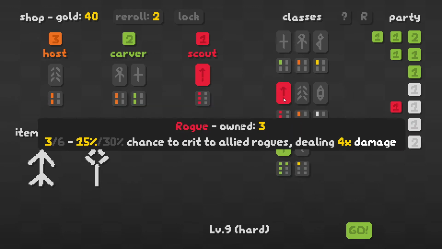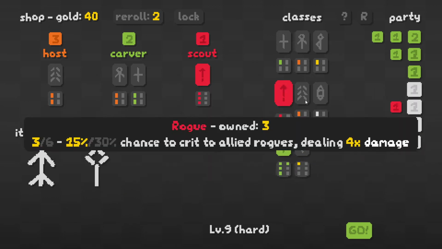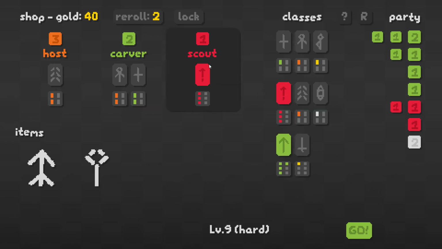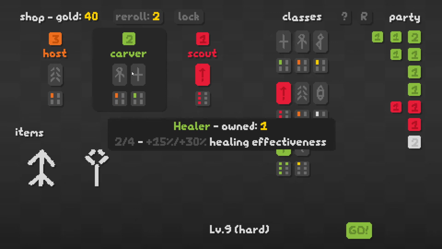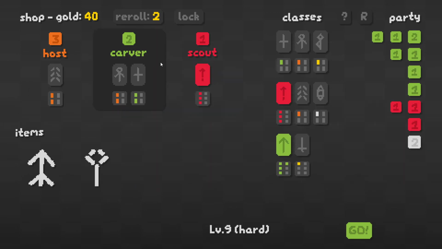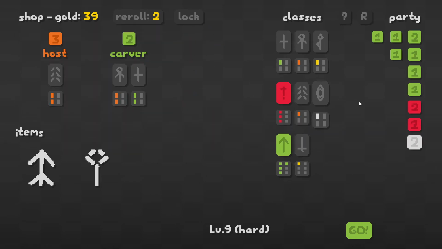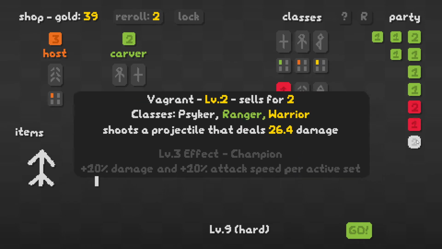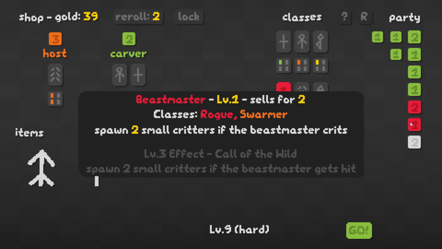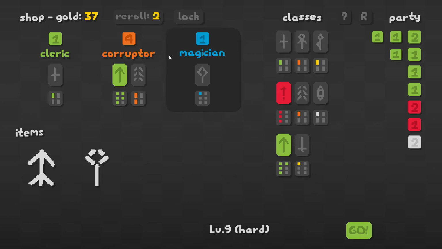Our scout's pretty damn weak. But not if I buff him. I don't know, man. The Carver feels like maybe a better cleric, but I'm already... You know what, that might not even be true. But he does give us the Conjurer bonus. And then the Swarmer bonus here, I might just feel like I have to give up on that. That comes from our Beastmaster. I'm gonna pass, even though they feel great.